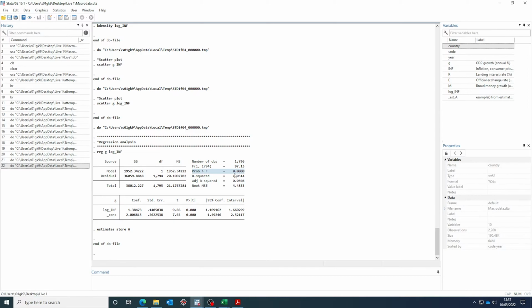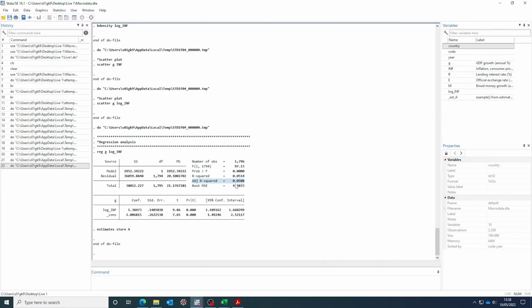So this is a very strong indication that the model as a whole has some predictive power. Some predictive power. It's not perfect, but I think it's reasonable. Now the adjusted R-squared gives you the percentage of your observed variability of your dependent variable explained by the model.